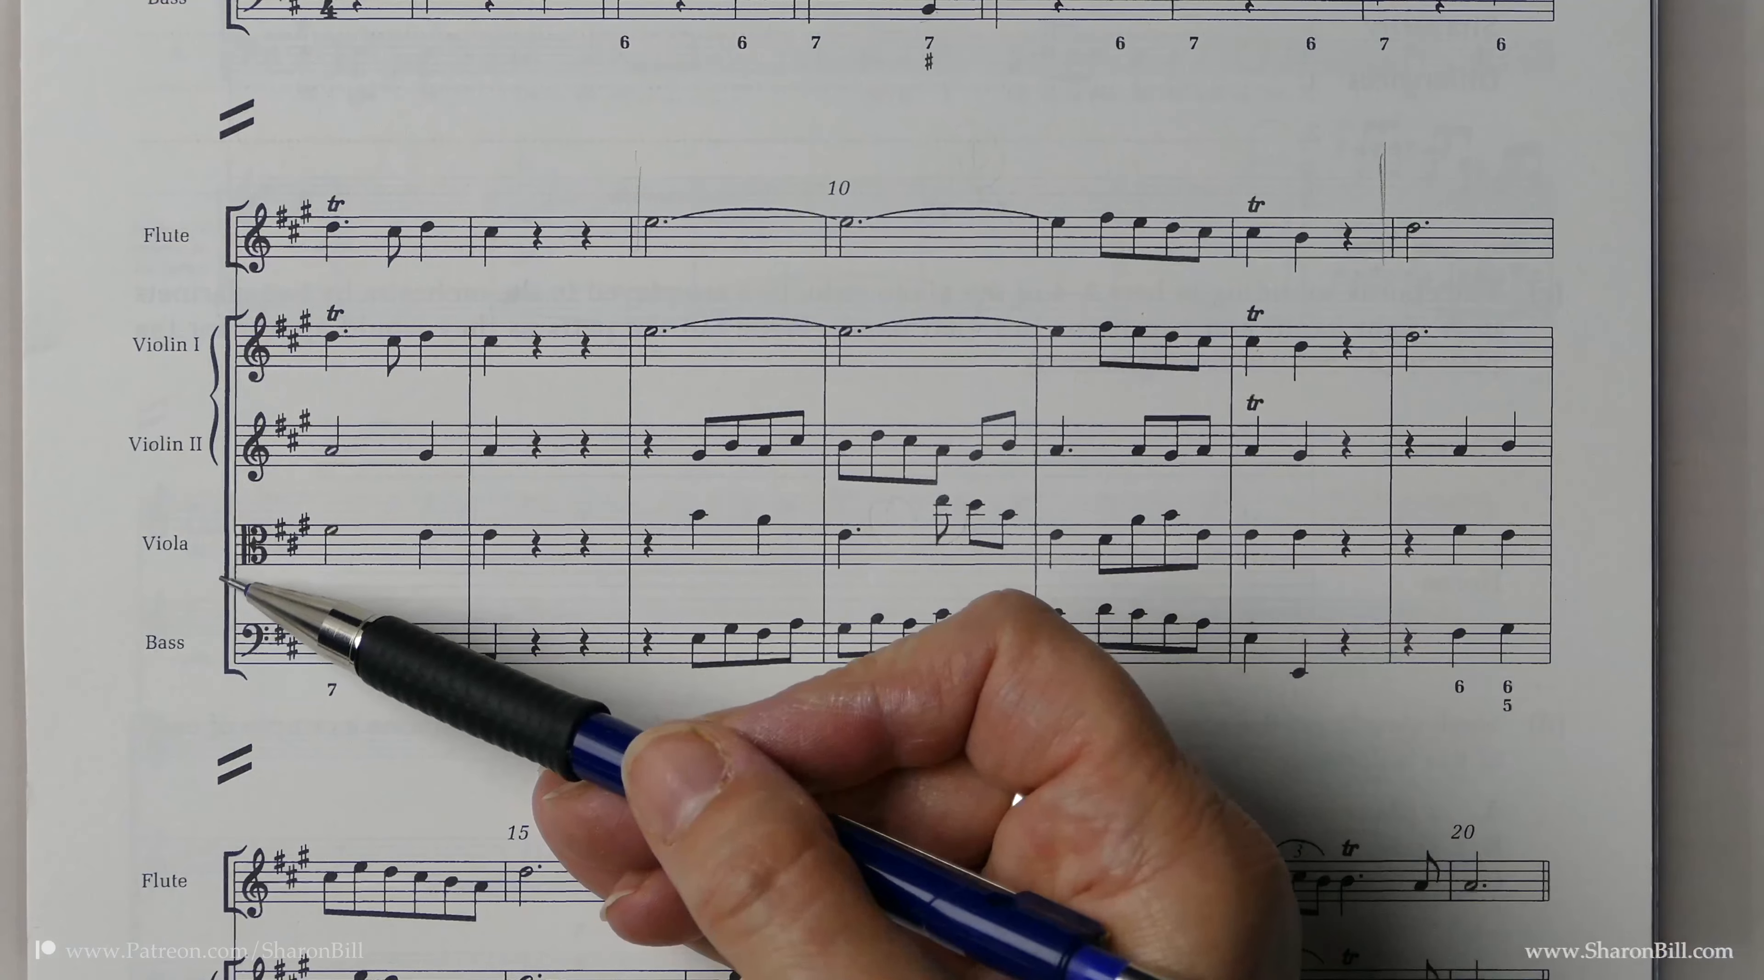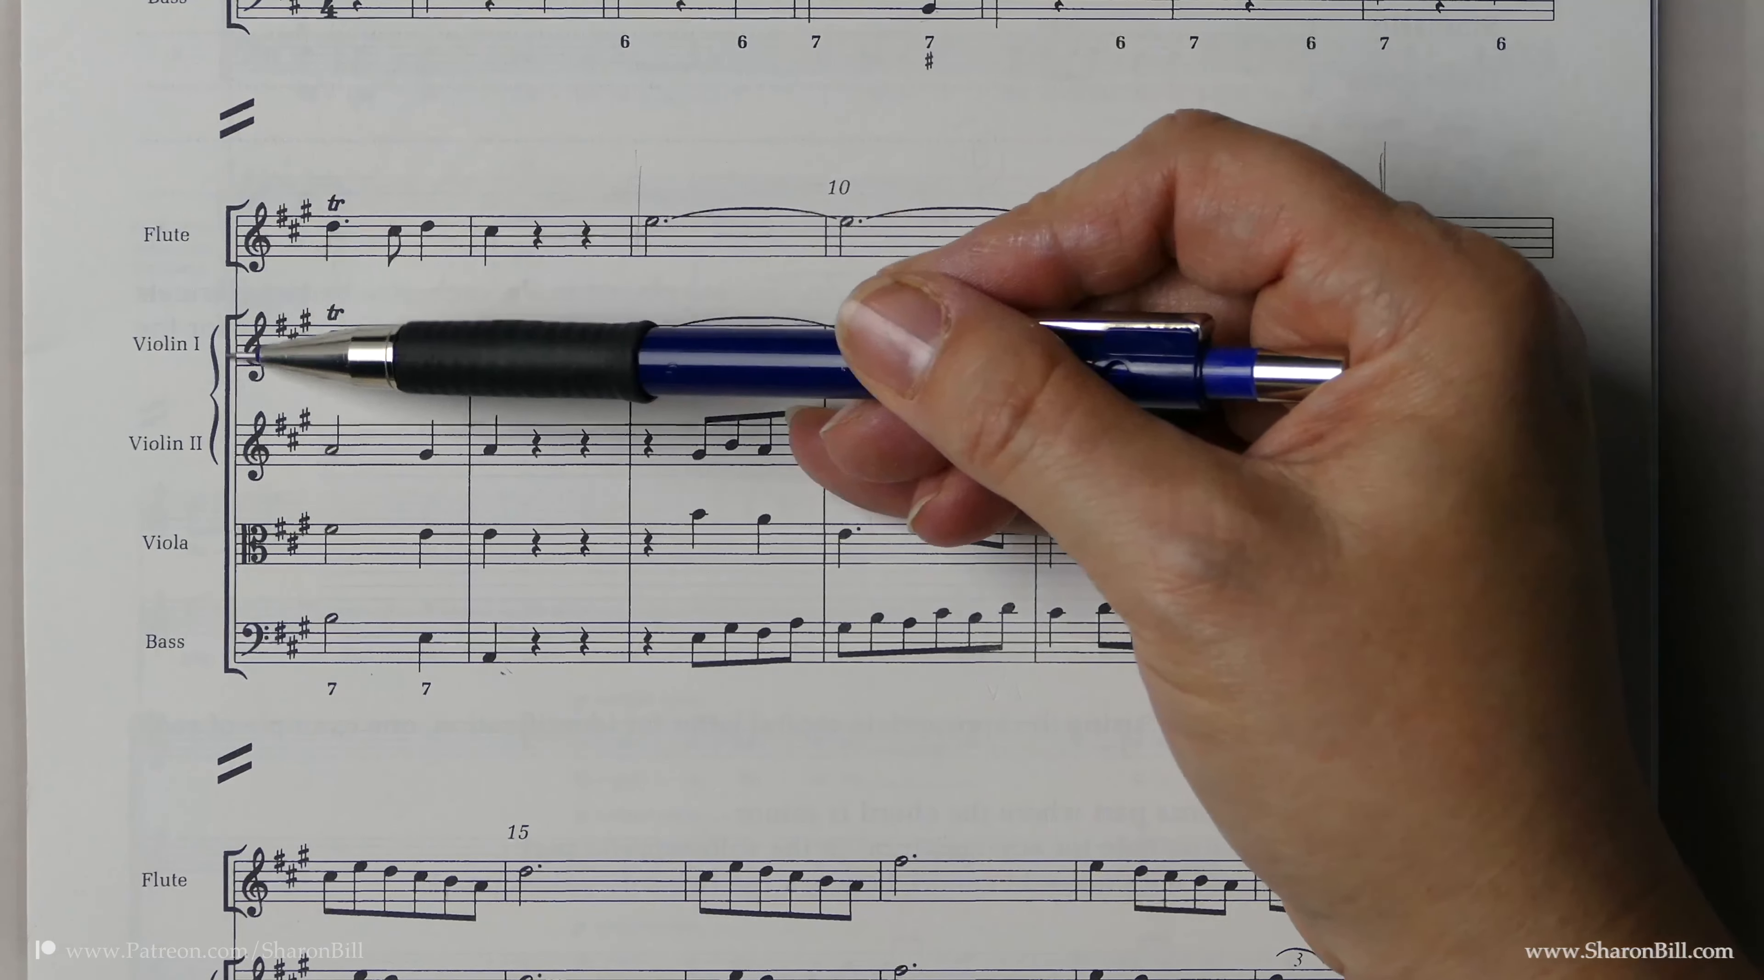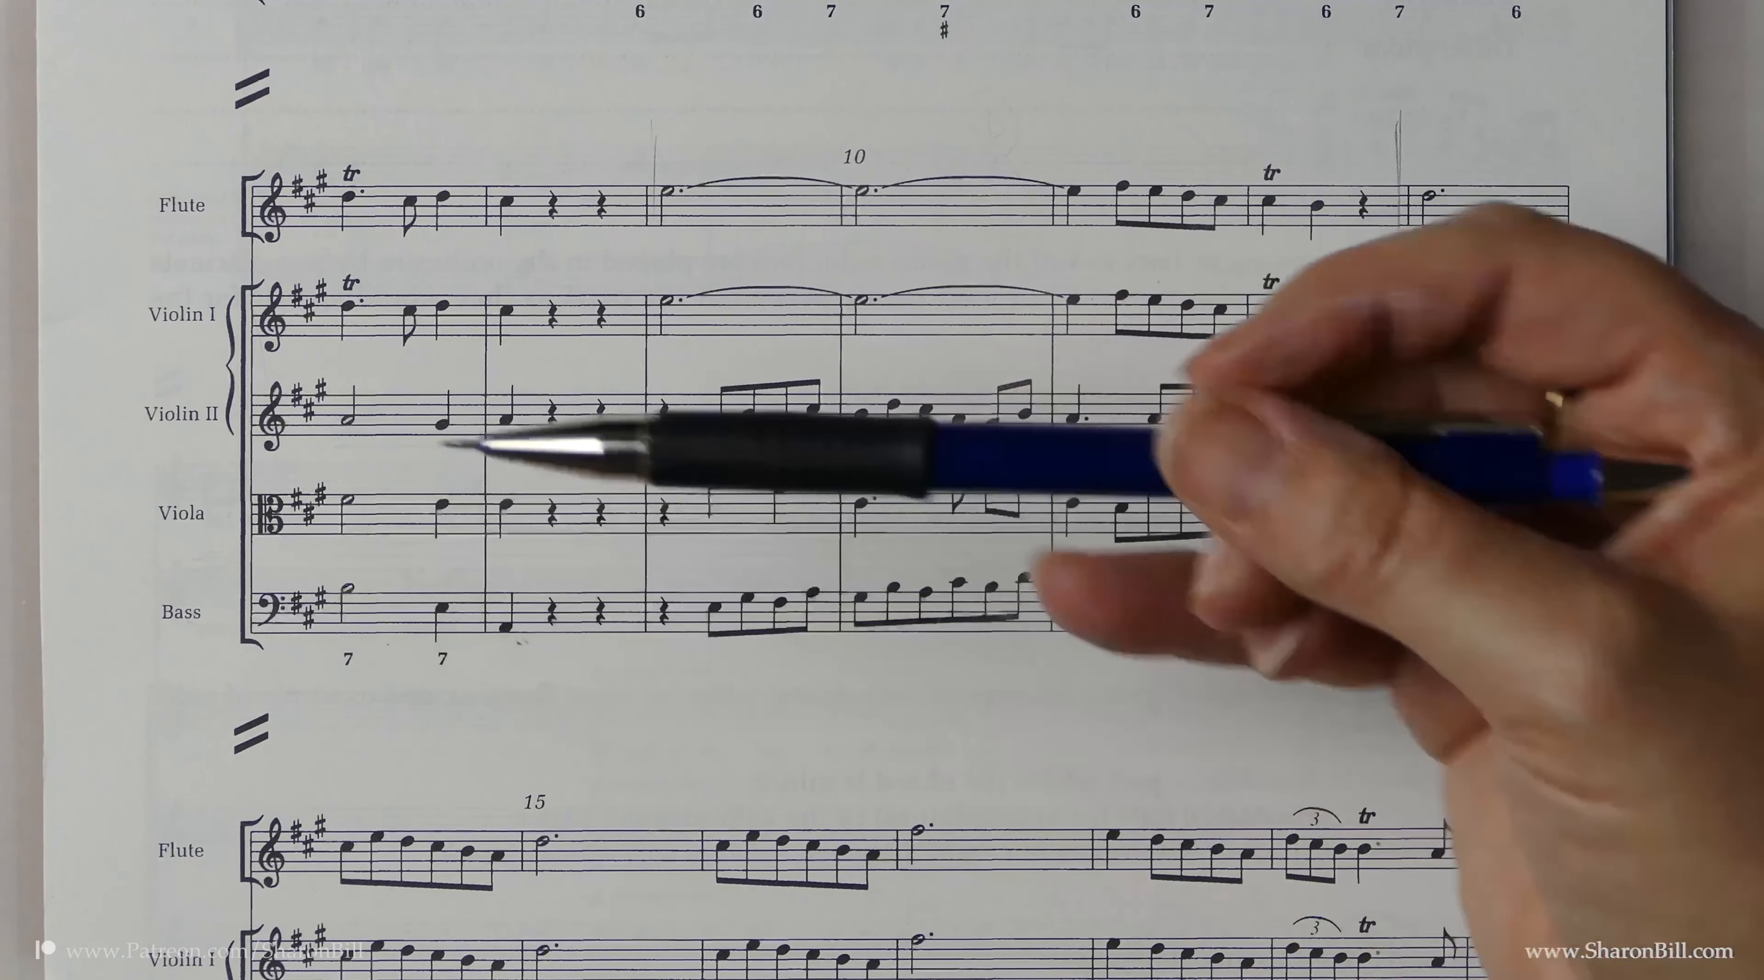So here's the viola. Notice the layout of the orchestra. It's an ensemble. We have the woodwind at the top and the viola always comes underneath violin 1 and 2. If there were a cello, that would be here.